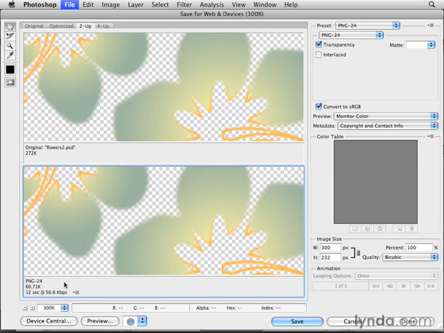The downside is that the file size is really big. It's over 60 kilobytes. And that's often the case with PNG 24. Another drawback of PNG 24 is that it's not recognized uniformly by all web browsers. So if you do have an image like this one with a soft anti-aliased or feathered edge against a transparent background, you can try PNG 24, but in many cases, rather than settle for a large file that's not going to be seen the same way in all web browsers, you may be better off trying the tricks that I'll show you for optimizing transparent GIFs, which I'll be covering in an upcoming chapter.